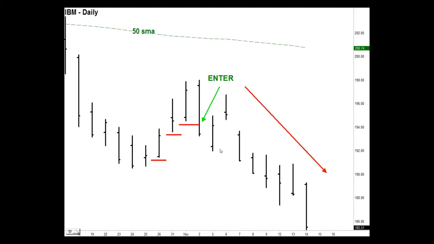This is a confirmation. Many times you may have to sit one or two days where it doesn't go in your favor, but that's okay. That's much better than sitting a whole week or two, as you saw with WIN, where you would have had to wait for a week or two before it went in your direction.